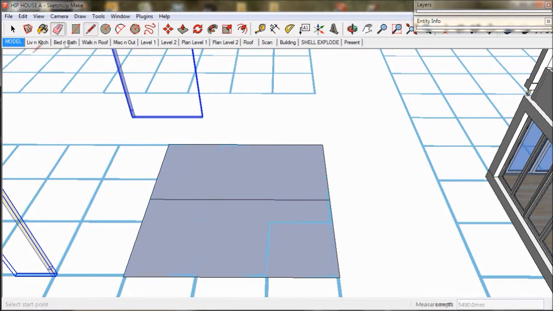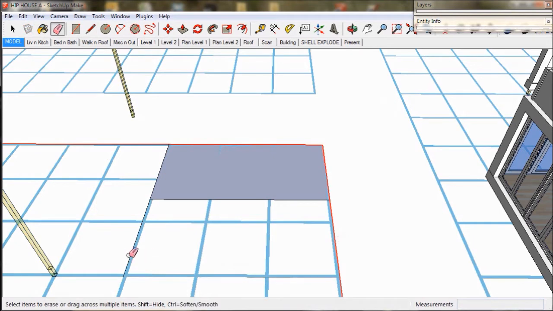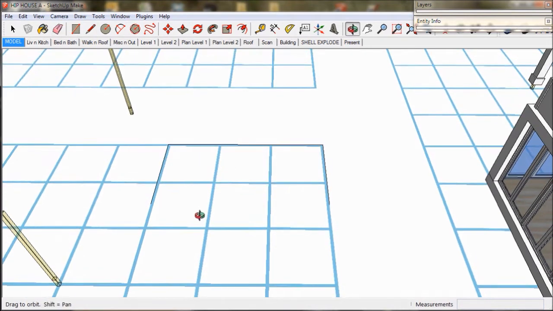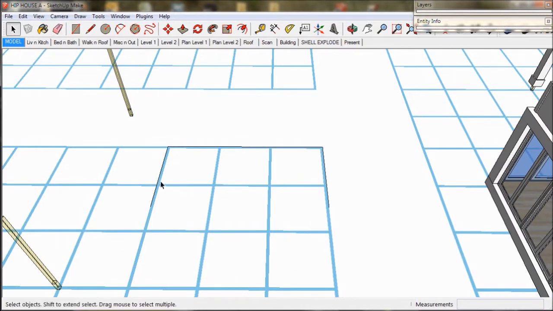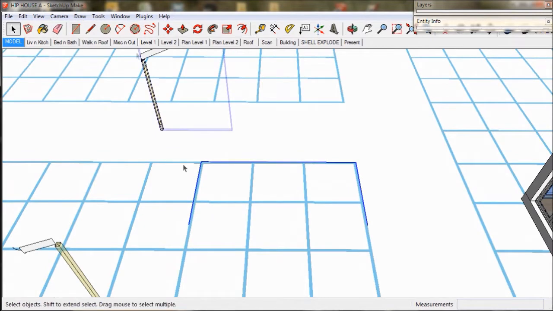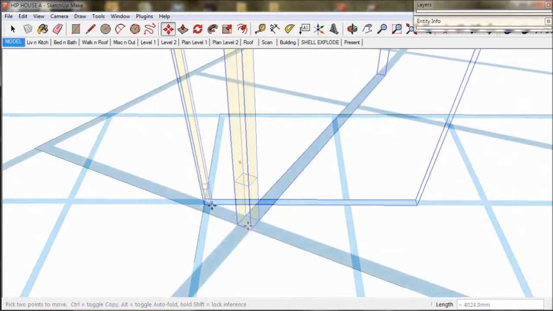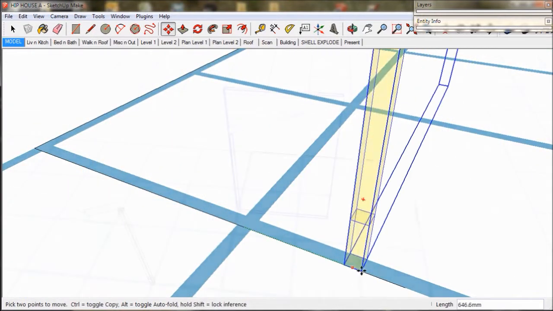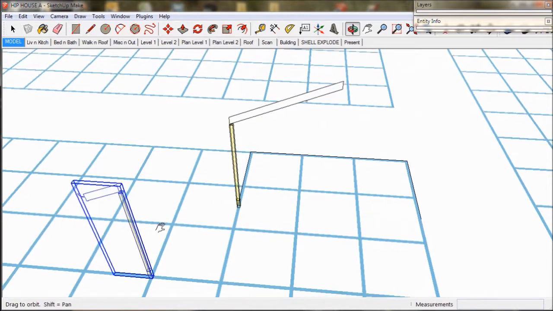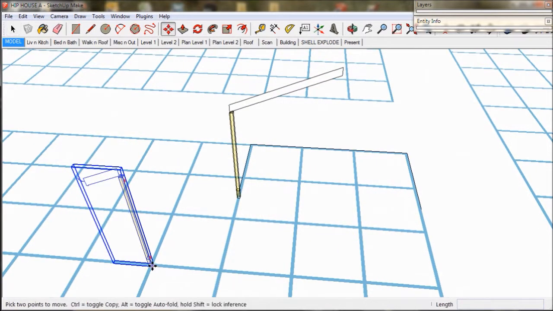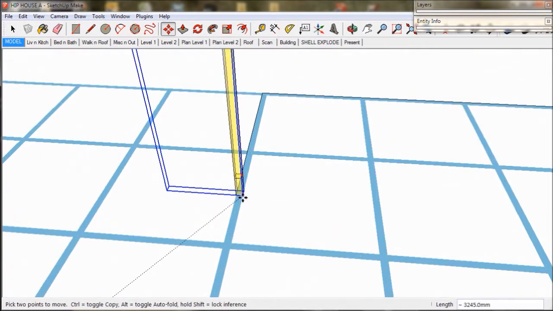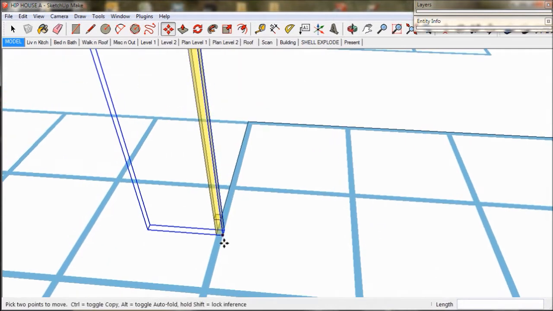And draw a line through the middle. Now we erase the stuff that we don't want and leave just three lines. This will give us a path of travel for the follow me tool. So now I'll move the rafter into place, grab the guidepost and get it centered onto the line. And now grab the eave piece and drop it into the same spot.